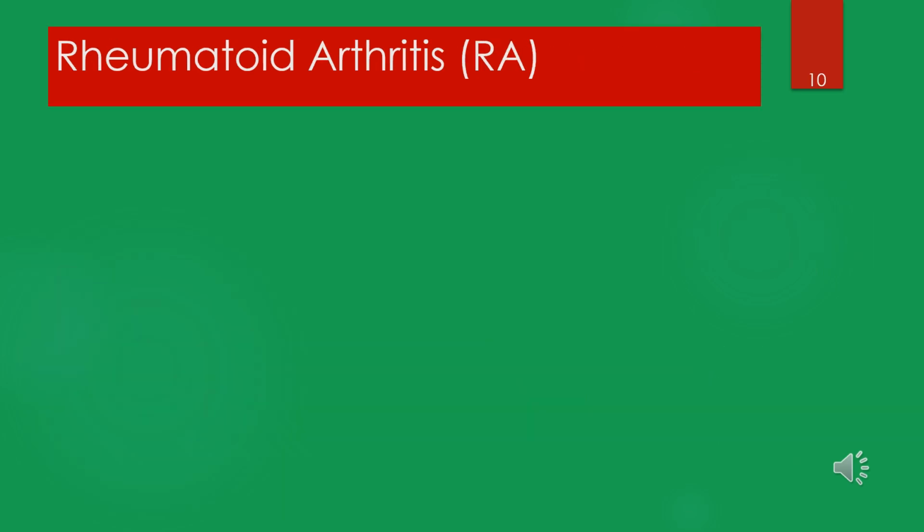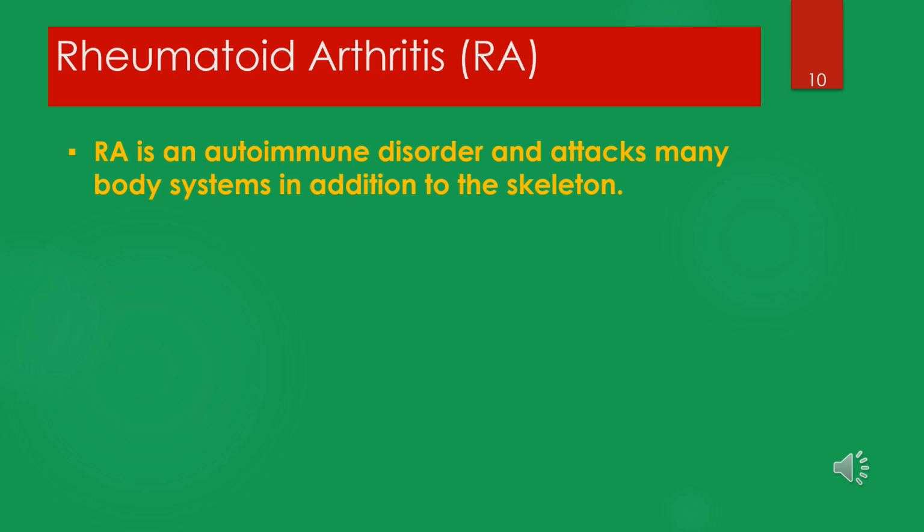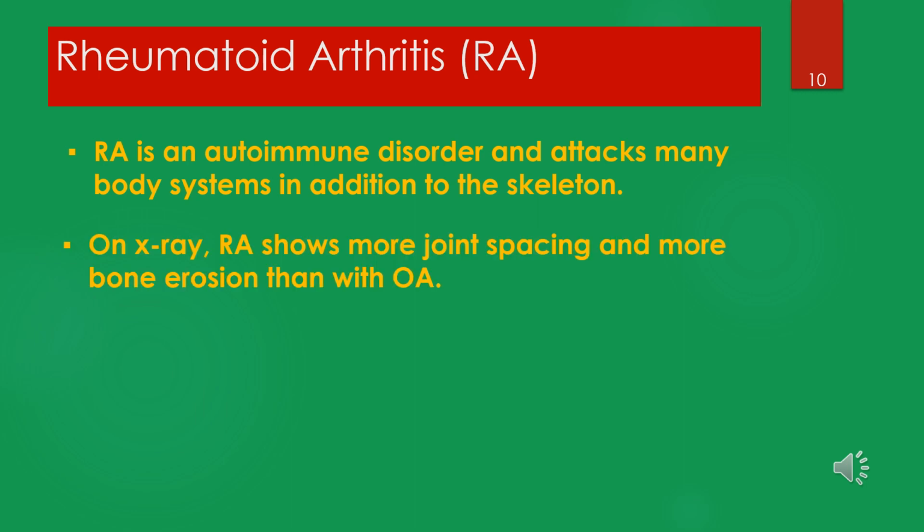With rheumatoid arthritis, RA, damage and swelling of the joints is caused by an autoimmune disorder, where antibodies attack the lining of joints in a manner that is distinct from osteoarthritis. This immune disorder also damages many other systems in the body besides the skeletal system. Quoting a website by GoodRx, a pharmaceutical retailer, these are some of the differences between the two diseases radiologically. On an X-ray, there's less space between the bones in OA, but in RA, the bone is more eroded.